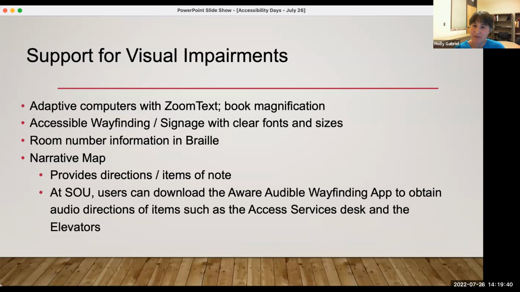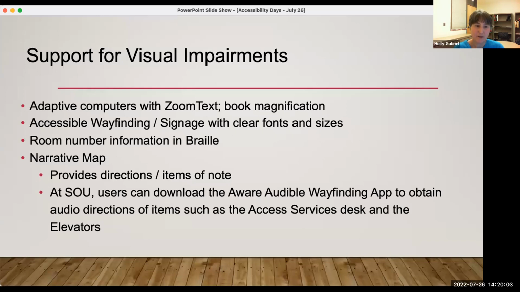Having narrative maps of our library, and in this case, I mean either a written or audible map that provides directions within our physical building and highlights items of note, such as the elevators and the service desks.